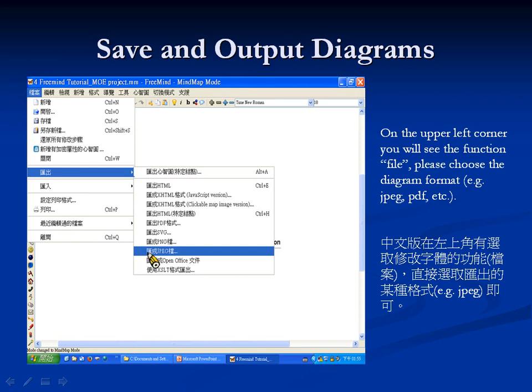Normally I will pick JPEG or PNG, so then I can have a clear picture of my diagram. So be sure to save the file and output it if you're going to carry this diagram with you.